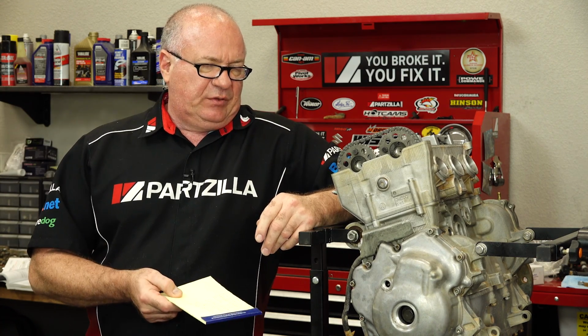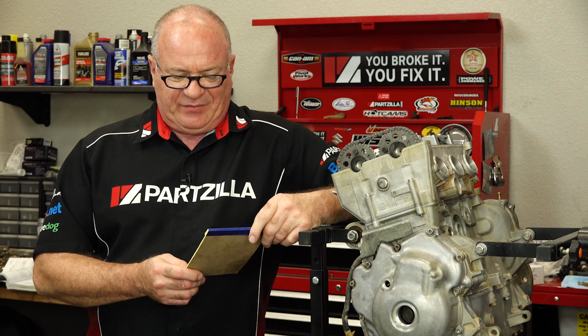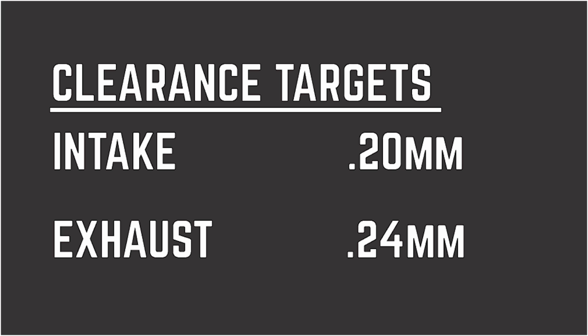But because we're using Kibble White valves in these, I don't think we need to make that drastic of an adjustment. So what I've decided to do is, out of that range of 0.15 to 0.22, I'm aiming more in the middle. So for the intake side, I'm using 0.2 as my target, and on the exhaust side, it ranges from 0.21 to 0.27, so we're going to go right in the middle at 0.24.